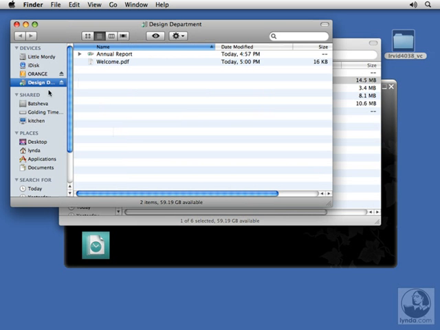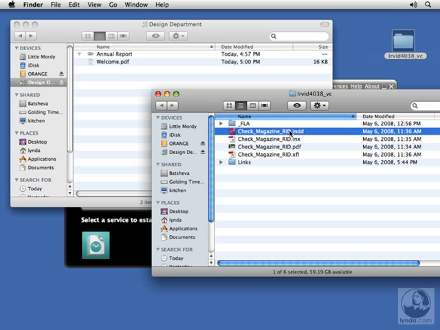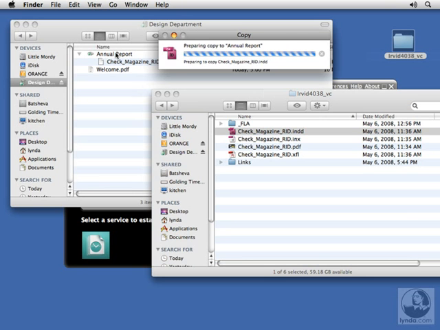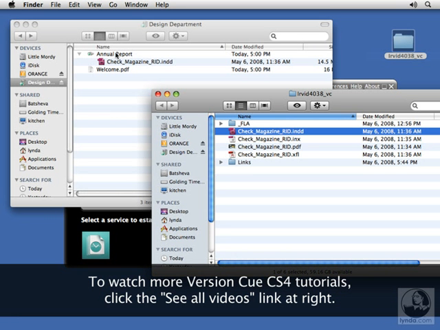As you can see over here, it shows up just like my regular hard drives here. Now I can simply take any particular file whatsoever, open up my annual report, which is the project that we created earlier before, and I can take any of my files and simply drag it right into that folder, and that adds it right into that particular Version Queue workspace, and that of course gives access now to any other designer who would have access to that particular Version Queue workspace. So that's how Adobe Drive gives you access to your Version Queue server right from your desktop.